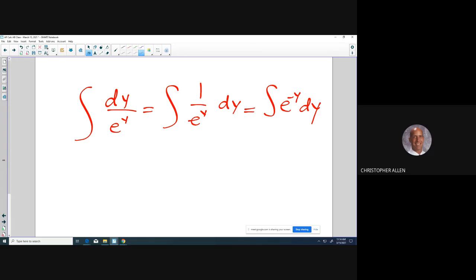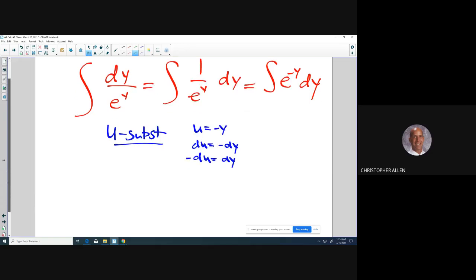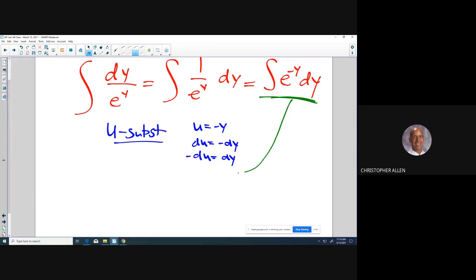Now I'm going to use my favorite integration method, u sub. And my u substitution, I'm going to let u equal negative y. Du would be equal to negative dy. But there's no negative in that integral, so I'm going to go ahead and move that negative to the other side. And now I can convert this integral. This right here will now become negative integral 1 over u. Actually, I'm sorry, I did that incorrectly. It should be u to the negative 1. U to the negative 1 du.